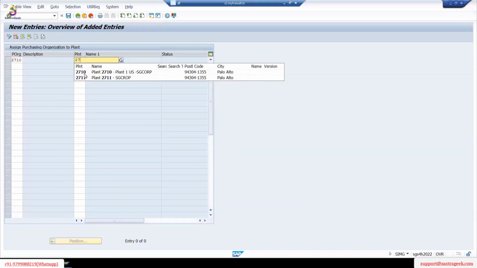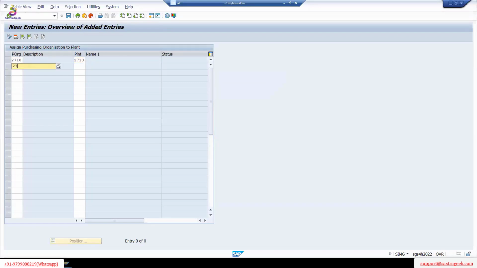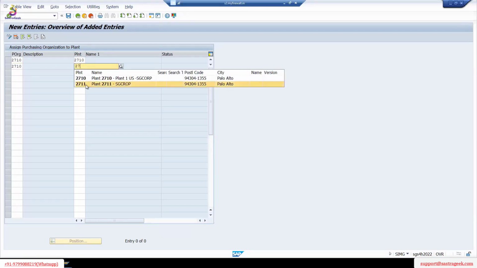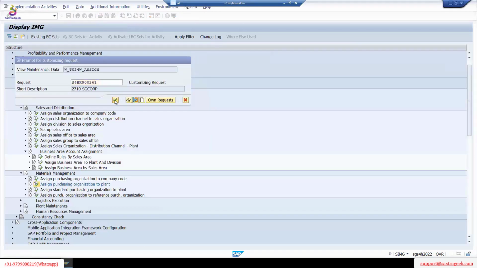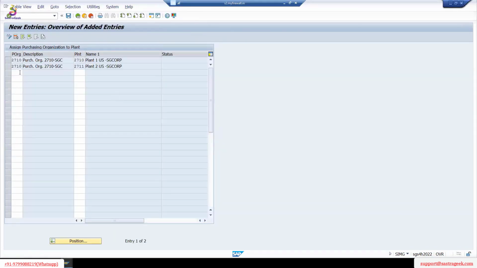27. Select 27. Same purchasing organization. See, one single purchasing organization is more than enough to support several plants. Or else you can create a separate purchasing organization for one plant, which is also possible. That means one purchasing organization can work for other plants also. So I'm keeping one single organization under the company so it can work for different plants. Or else you can maintain a one-to-one relation if you wish. It's up to you.